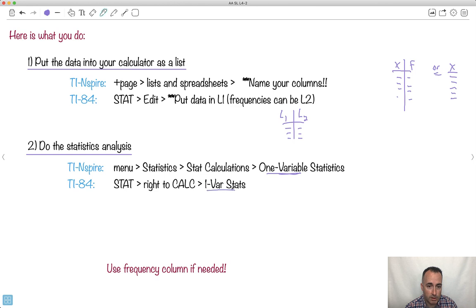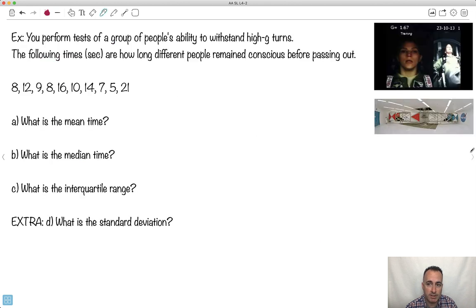Very similarly for the TI 84, you go stat, go to calc, and do one var stats. So you may still need to use a frequency column, but it's not two variable stats, it's still one variable stats. This is the key thing here. And for the TI Inspire, you really have to name your columns, because you're gonna have to use them, and it won't really know what to call them. So for sure you've got to give them a name.